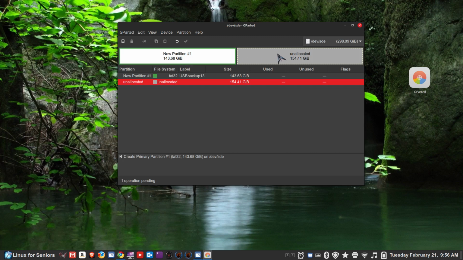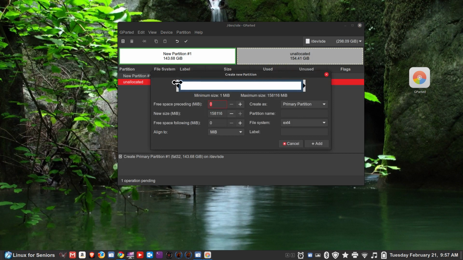Remember, GiB is different from GB. Or you can do this now. I would suggest you probably get this job over with. So click the unallocated space and right-click and create new. All right, so this drag bar represents the 154. You can also split this again in half. I would be dividing it in here, for instance. I'm not going to confuse you to death by doing this, so I'm going to just leave the whole space.